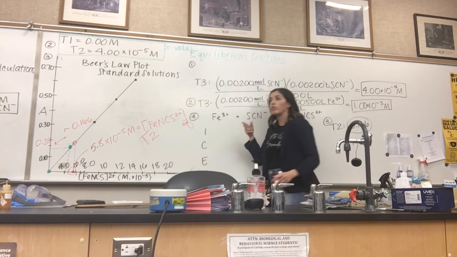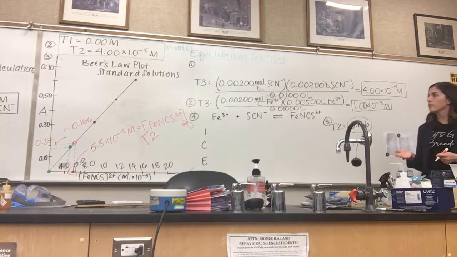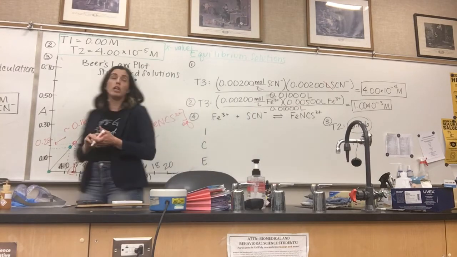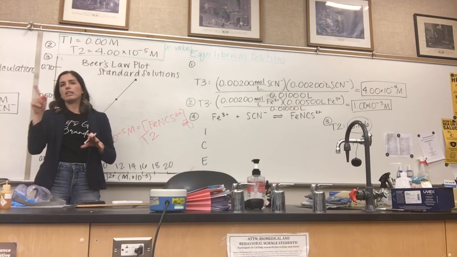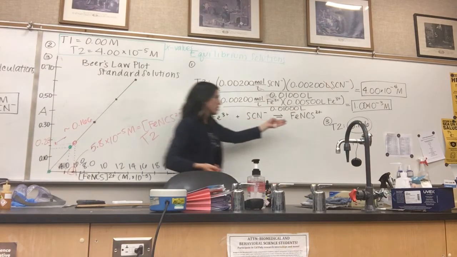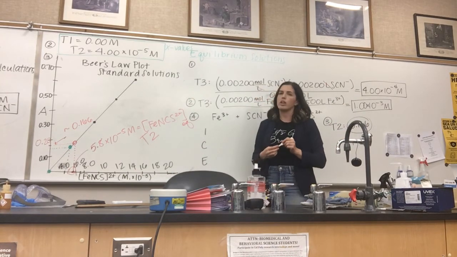Okay, so you're going to do that for each one. Now, what I would suggest, though, in the interest of time, just pick one trial or pick one run, because we can use that to basically solve our final value for at least one run or one solution. So I chose the second solution. You could choose the second or the third, something like that, and just get a corresponding concentration.